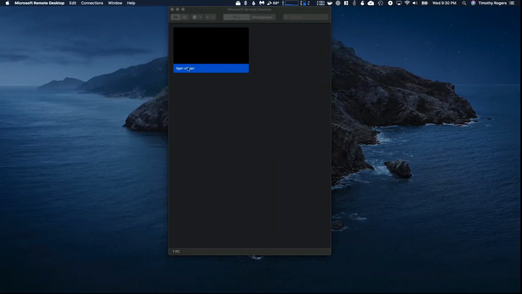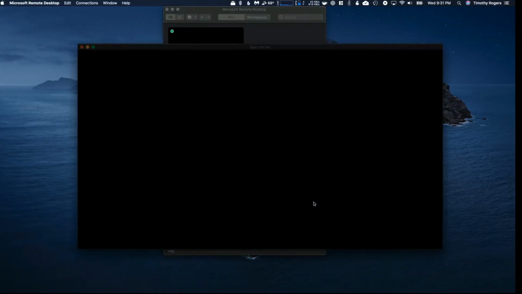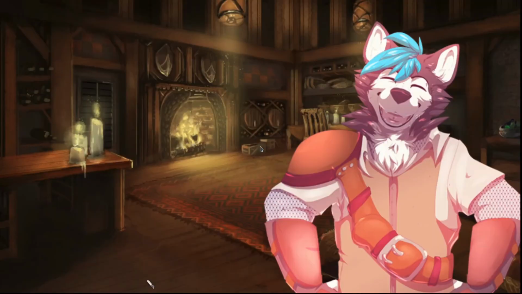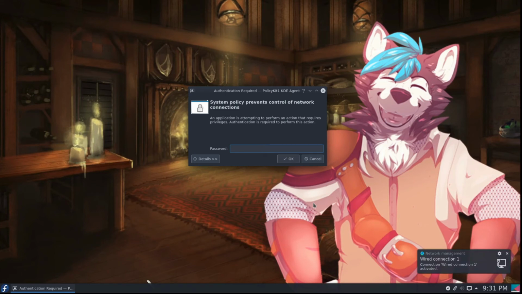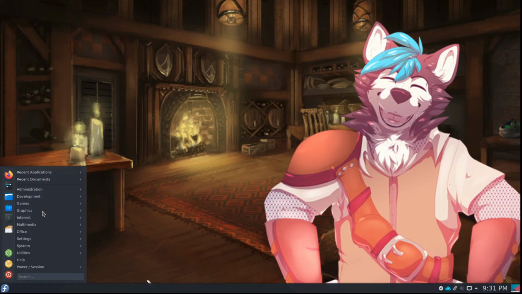Now let's jump back. Yep, we need to disconnect the session because we disconnected it. Yep, connect, and there we go. Boots right up. Enter my password. And just like that, here we are.